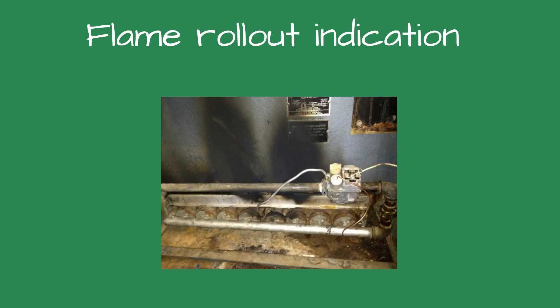I took it as a challenge to find the problem and the solution. I tentatively started the boiler, ready to shut it off quickly — not sure what his definition of a wicked roll-out meant. The burner started with a loud whoosh, and flames rolled out each side of the boiler base. Within seconds, the flame quieted. Visually inspecting the flame, it looked almost perfect.